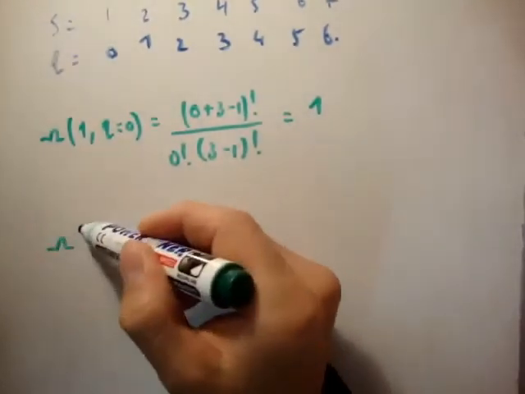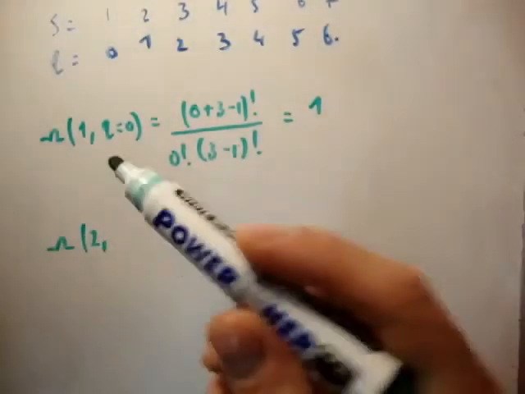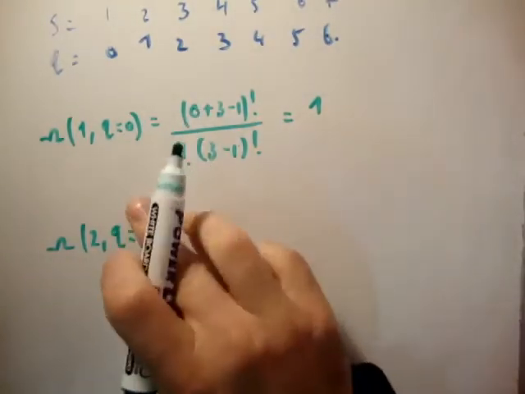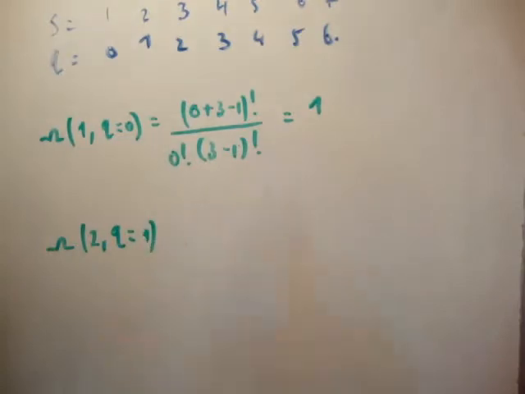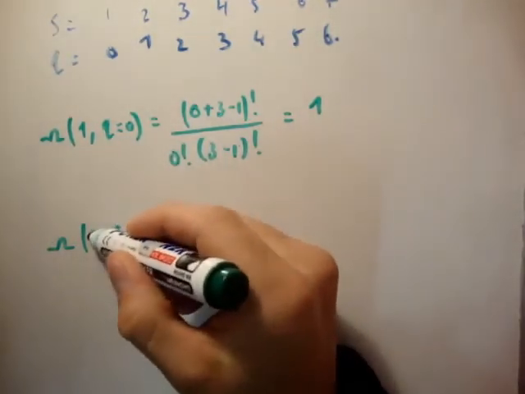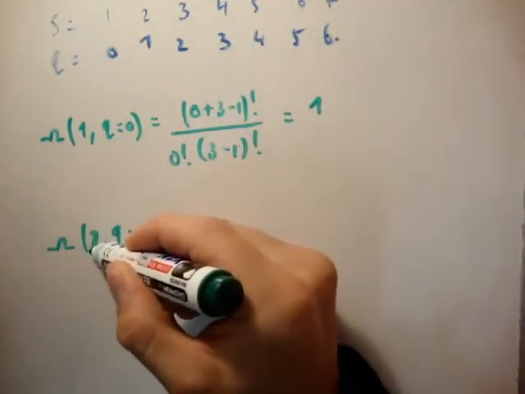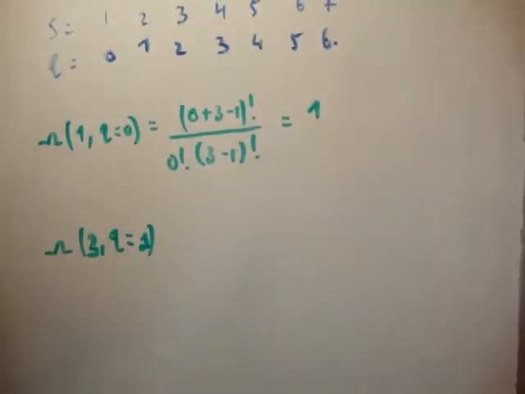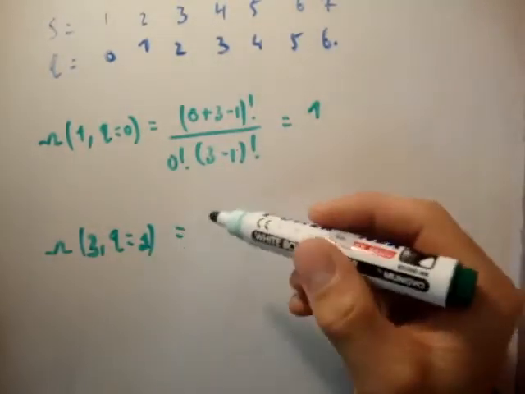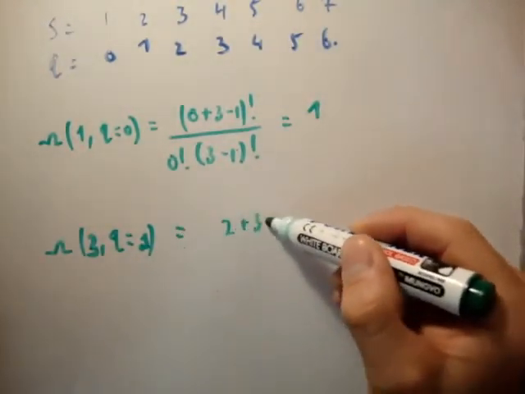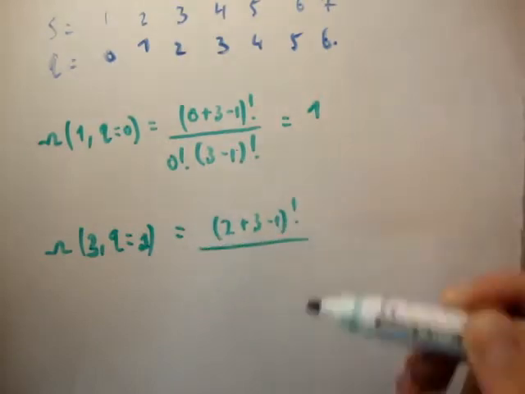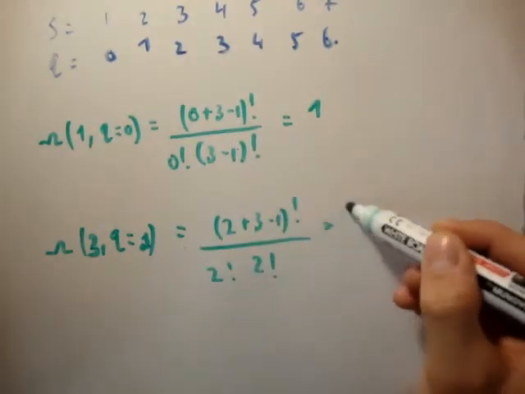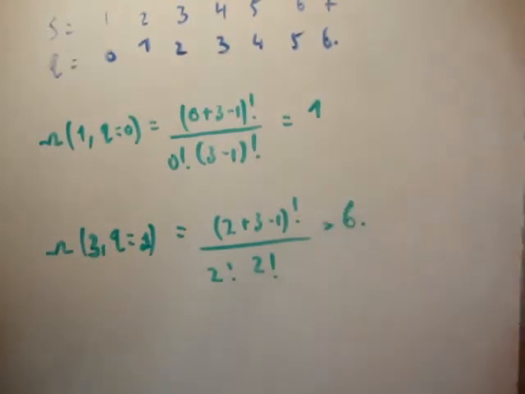So let's get the multiplicity of macro state number 2, where the energy is equal to 1 unit of energy. Actually, take that back. I'm going to go for macro state 3, because that's the one I've done in my notes, which are beside me. So 2 units of energy, and this is macro state number 3. That's going to be equal to (2 + 3 - 1) factorial divided by 2 factorial and 2 factorial, giving us a multiplicity of 6.